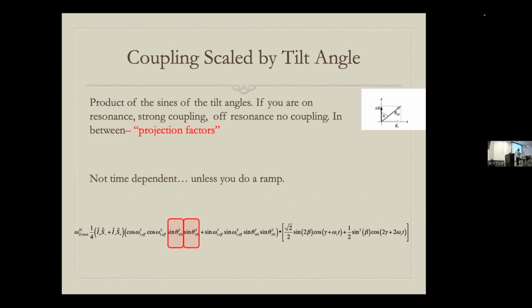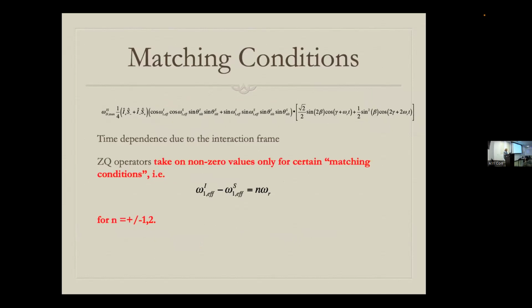Also, the projection factors should not be time dependent unless you're doing a ramp, right? Then you can vary the strength. You can also do ramps that vary the frequency of the pulse, and both of those will be tuning up your projection factor. I don't know that that's useful to do, but maybe it's good to be aware of it. The middle point of your sweep is usually where you're trying to hit the condition, so it would be that point in your ramp that you would compute what you think your projection factor is.